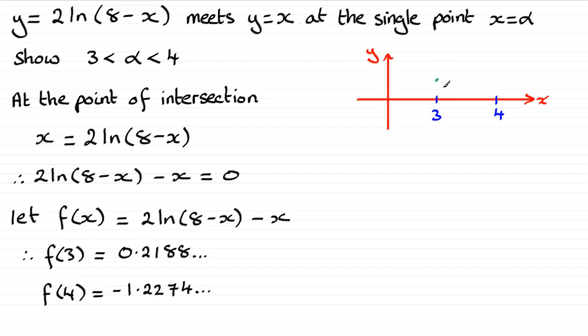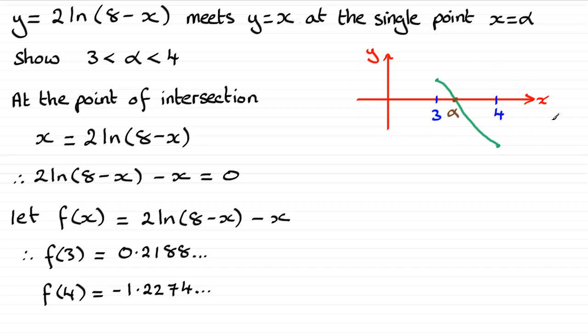So what I've got here then is a curve that at 3 it's a positive value. Okay, let's just say it's there. At 4 it turns out to be a negative value. Let's say it's there. So our curve, I don't know what it looks like, but maybe it's that kind of curve. Who knows? But what I do know is that knowing that it's continuous, there must be a root then where it crosses the x-axis, where it equals 0 here. That root is alpha, and it lies between 3 and 4.